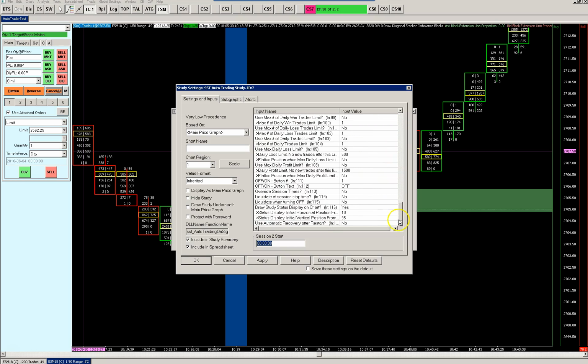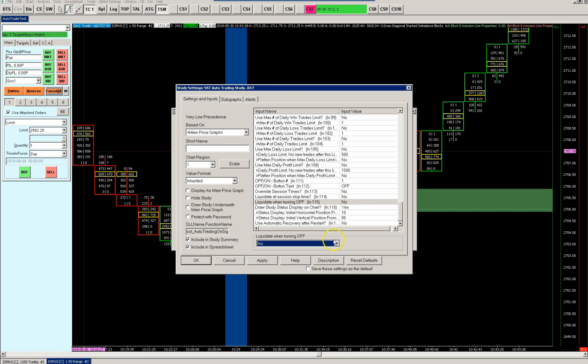And in addition, all the way below, there are a few things you can use. You can choose to liquidate, if you're in a position, to liquidate at session stop. If you want to do that, you can use either the session stop of 1, 2, or 3. So that's session number 1, 2, or 3, or on all sessions. So that could easily get you out of a position when you don't want to be in the market.